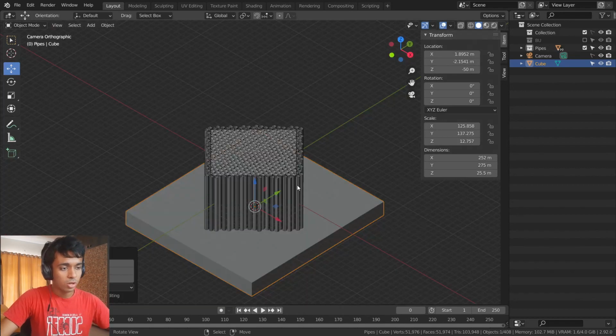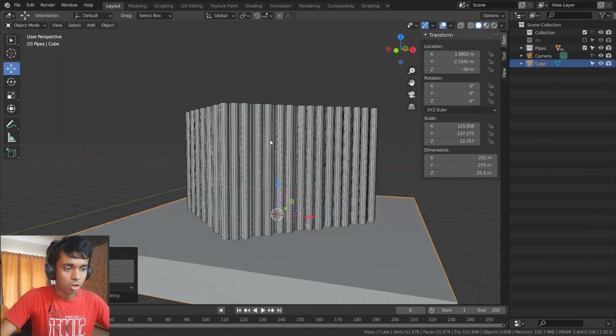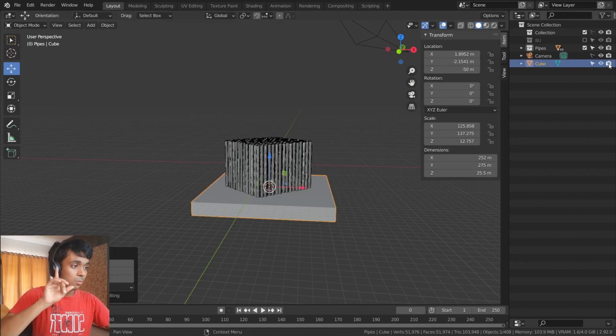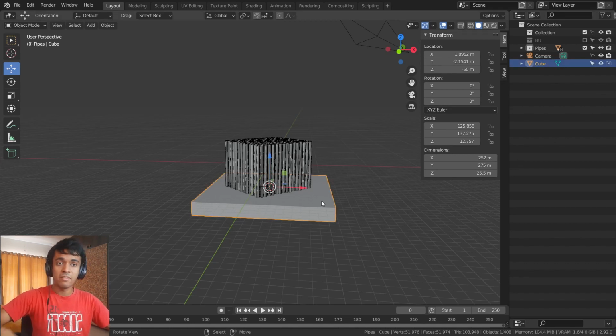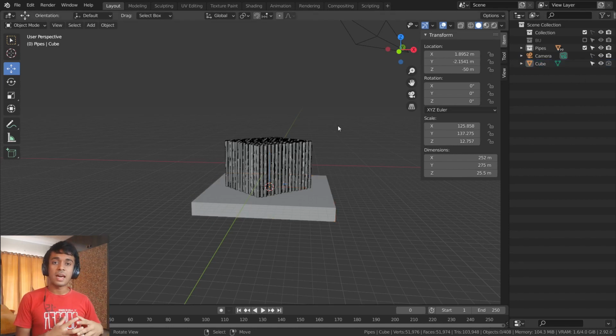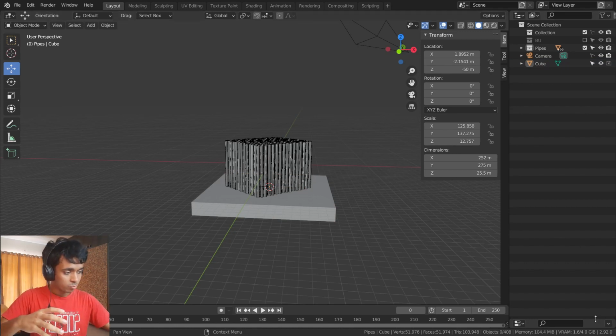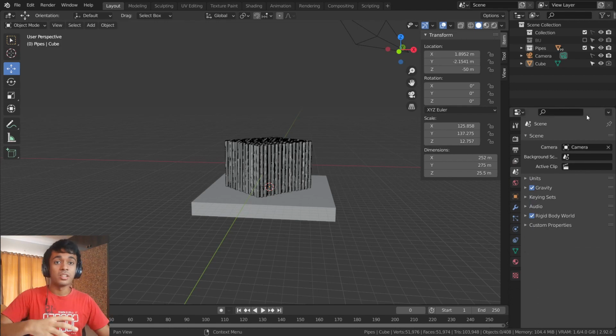So as long as it covers everything, you're good, right? And now what I'm going to do, this is essentially important. I'm going to press the disable render tab. It disables the render, so now when I render this, it's not visible in my render. This is very important, and this is how you remove artifacts that are not supposed to be in the render. So when you do booleans or stuff like that, that's another topic for the future, you can hide the boolean stuff using this toggle icon.